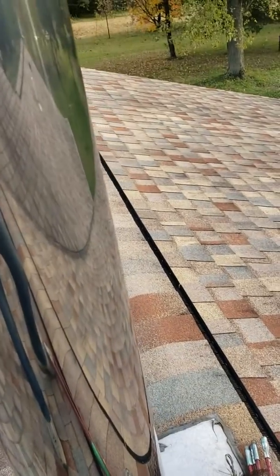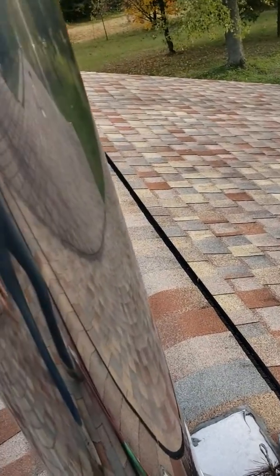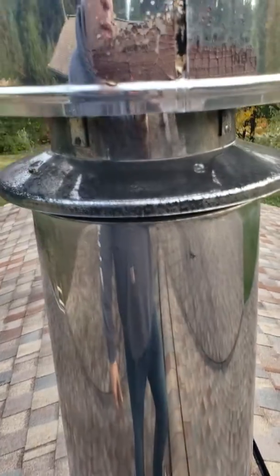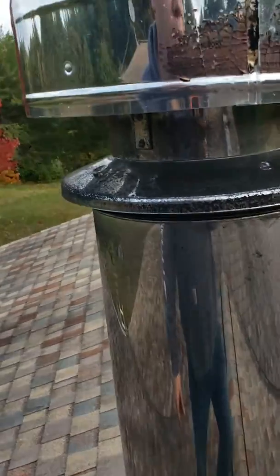It just requires taking off the rain cap, and you basically run your chimney brush down kind of like a bore brush on a firearm. So just a short, simple little winter maintenance video.